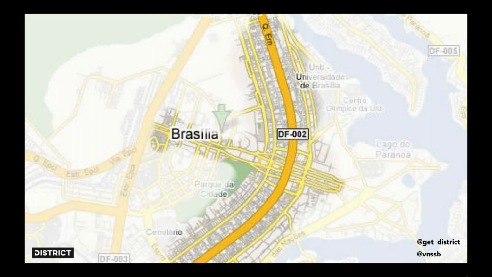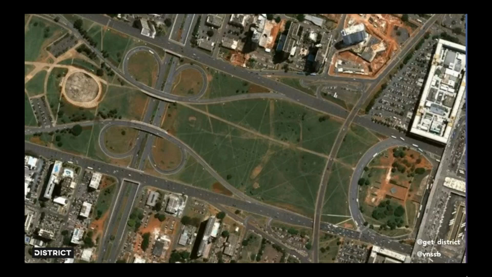And here's a really nice example of a city that was built in the 50s with the idea, this was the Niemeyer era of architecture, where they really thought everyone was going to start flying and driving, and nobody would walk anymore. So even the whole city of Brasilia in Brazil looks like an airplane. And here, one of their main city center areas has been built up with only roads.